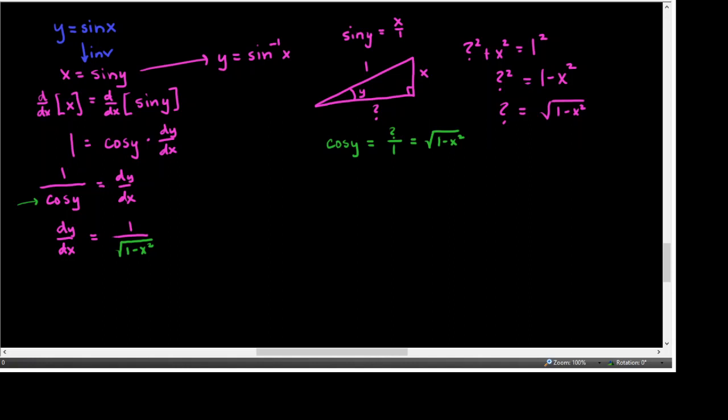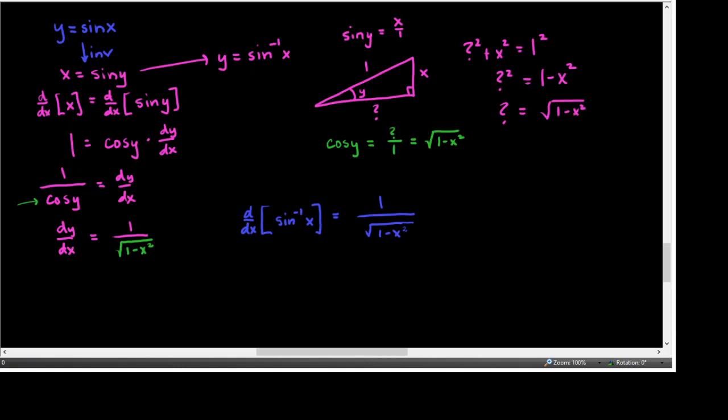So let me draw a conclusion here. The derivative with respect to x of arc sine of x, or inverse sine of x, is therefore 1 over the square root of 1 minus x squared. Probably ought to write that a little more clearly. That doesn't look like a square. I tried to write it too small, I think. There we go. Now it looks like a square.